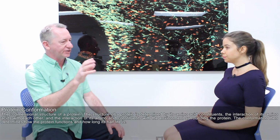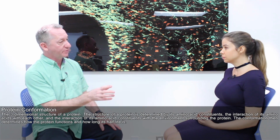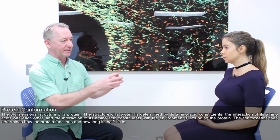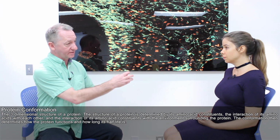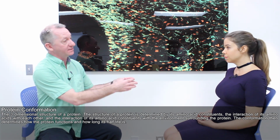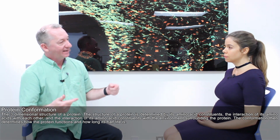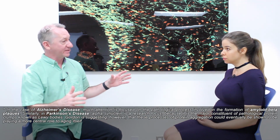That kind of suggests that the protein insolubility or misfolding or conformational change in itself has something to do with the aging process. And I think this is really important because here's a process that's been studied for decades in the context of neurological disease, Alzheimer's and Parkinson's and so on. But if the same process is happening in the course of normal aging, it shows a connection between normal aging and disease. And that's something I think lots of us are interested in right now. What are the mechanisms of normal aging that are likely to accelerate age-related pathologies and disease?